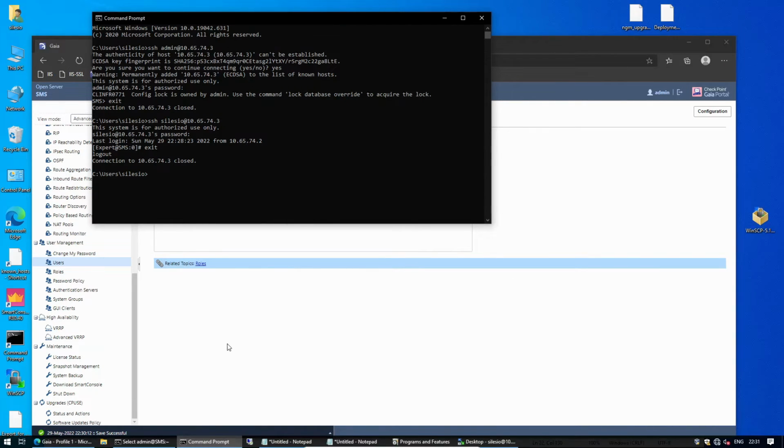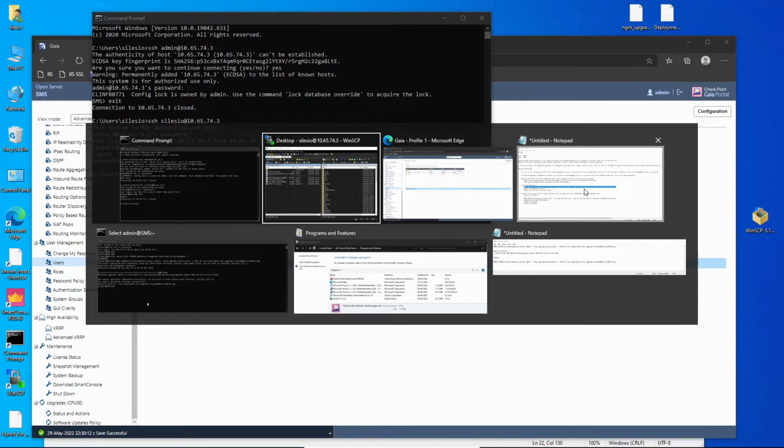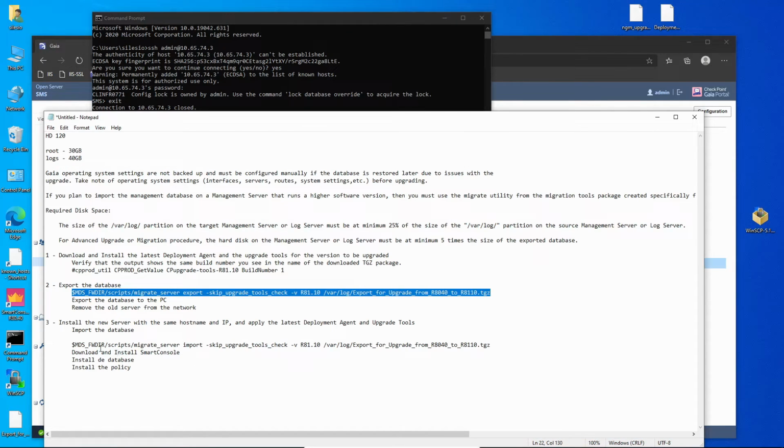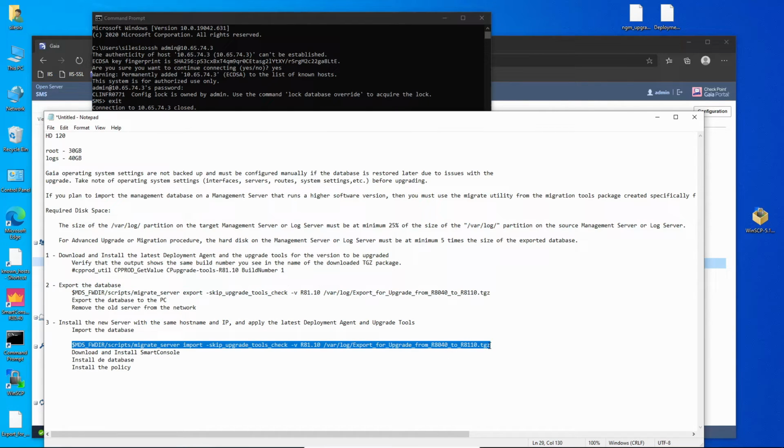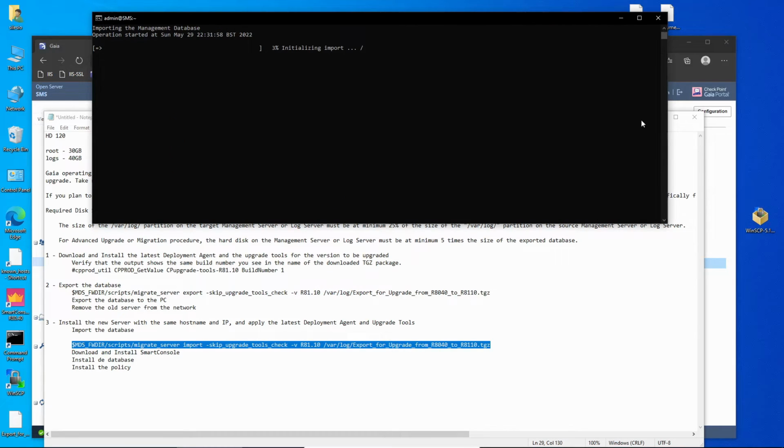So the next step is, now we have to import the database. Oh, gotta do this again. It's in the same folder and has the same name. Yes. Okay, so it started the import process.